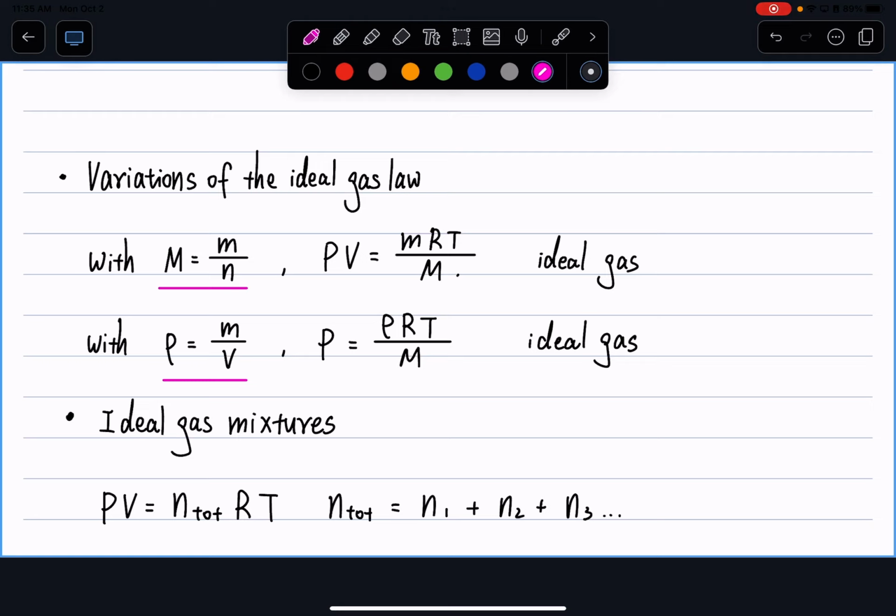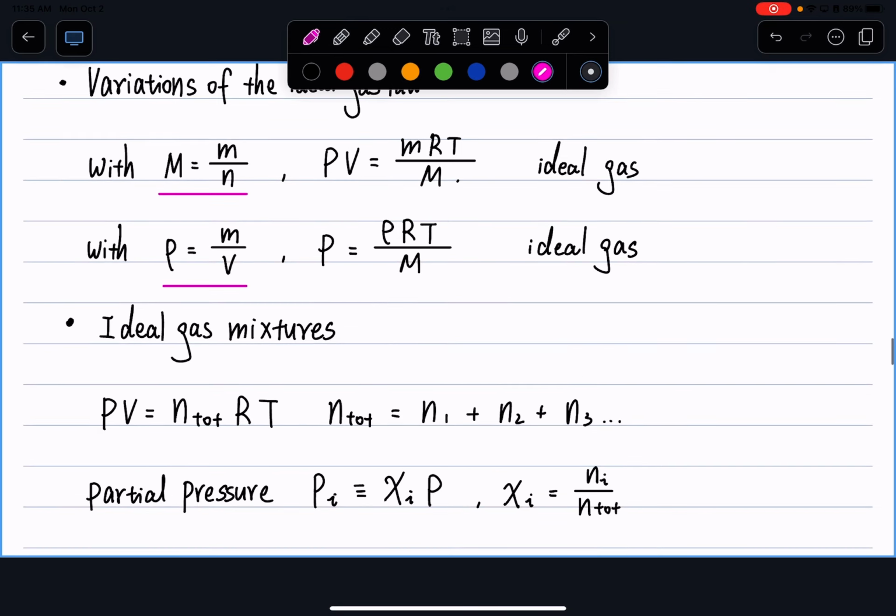So these are examples of equations you don't have to remember. But for example, if you encounter a problem that only gives you density but no information about volume, well, you might be able to transfer and use a different equation. And I just want to emphasize again, don't just go jumping and find an equation to use. Really think about it. What equation is more relevant to the problem of interest?